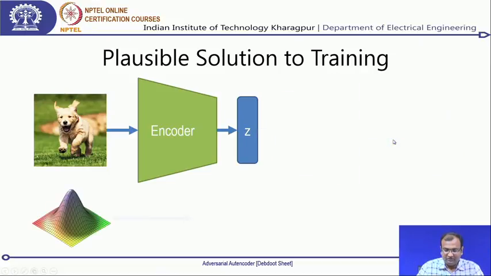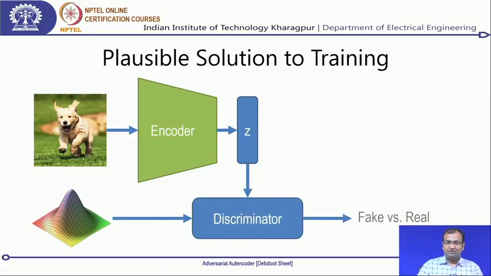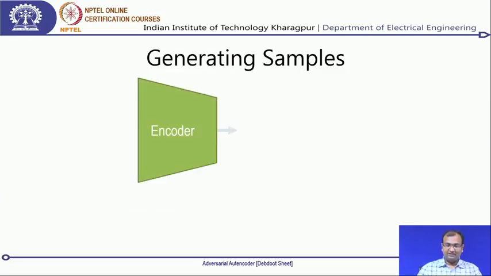Now, this whole game-playing exercise, in which your discriminator is trying to make itself very good at discriminating real versus fake, and the encoder is trying to make itself very good at fooling the discriminator and generating a Z which is close to this 2D Gaussian, is what finally gives you this encoder decoder network. The decoder part specifically is something where, provided you put in a random number drawn from a 2D Gaussian distribution, you will always be able to generate a real looking image, and that is the generative principle.